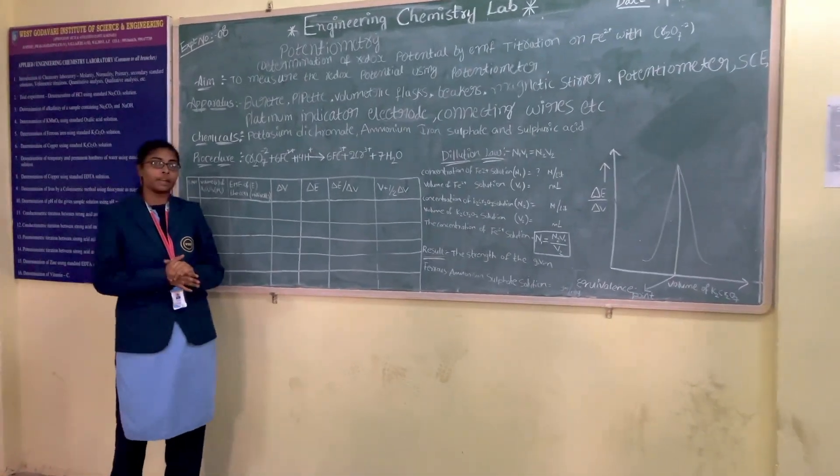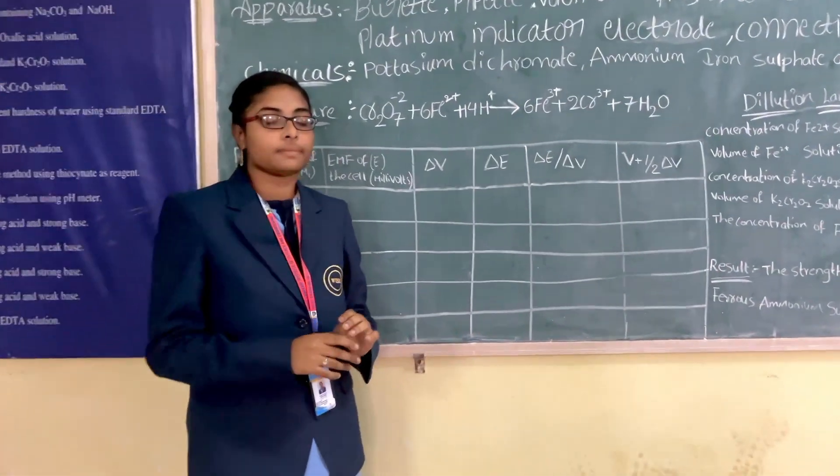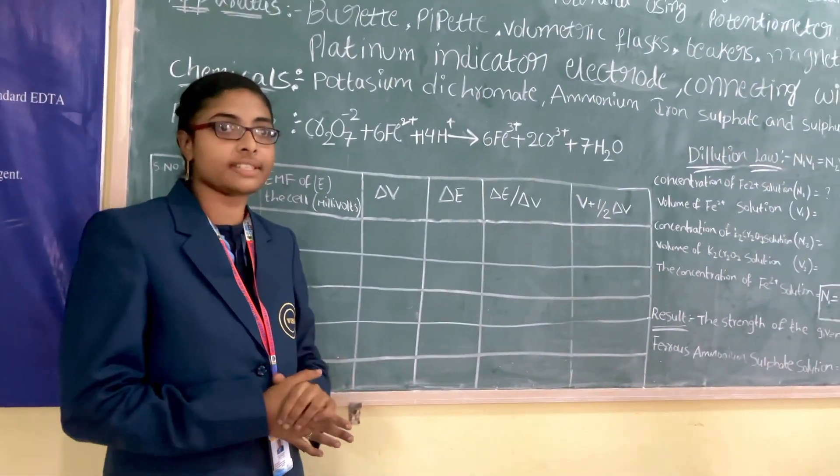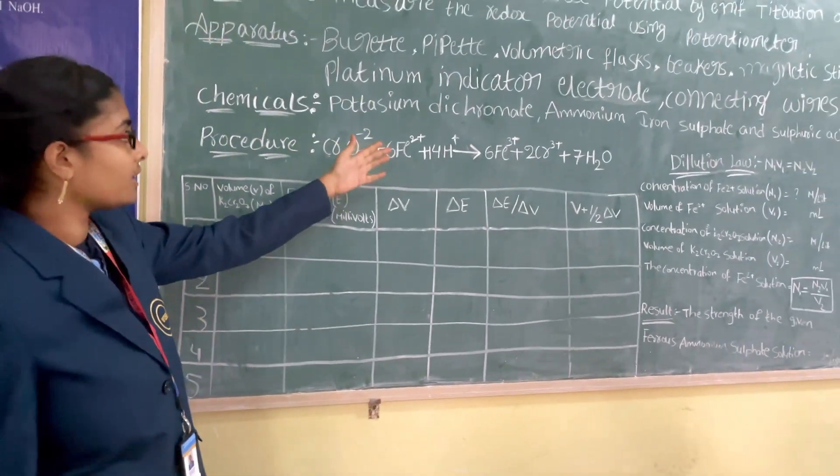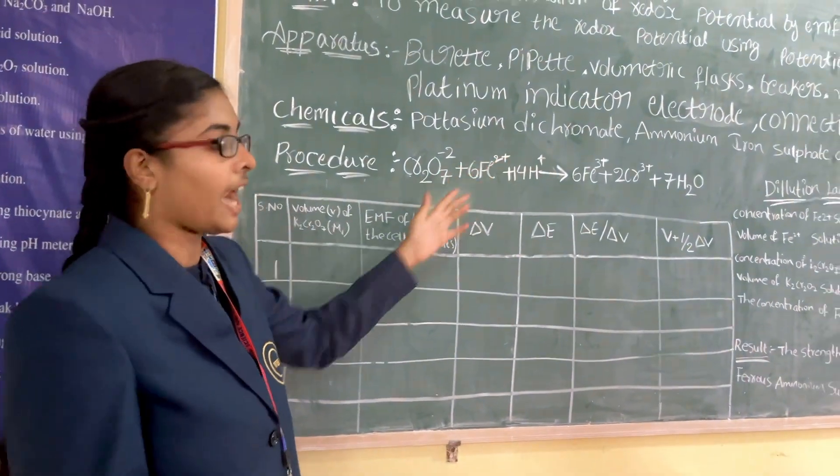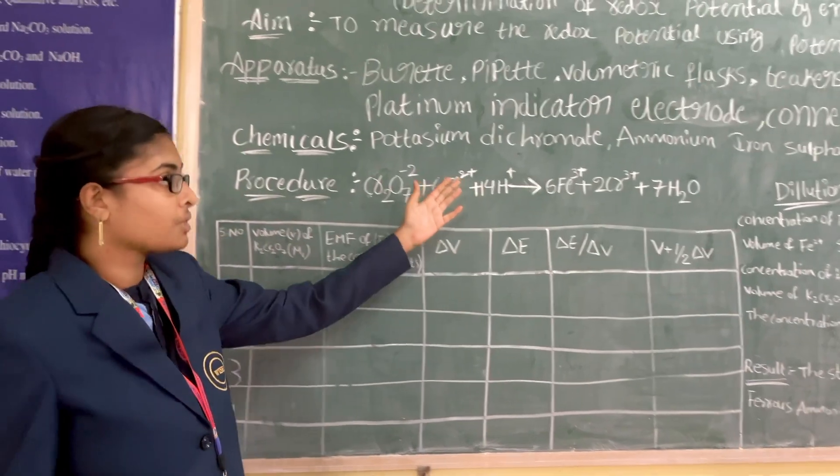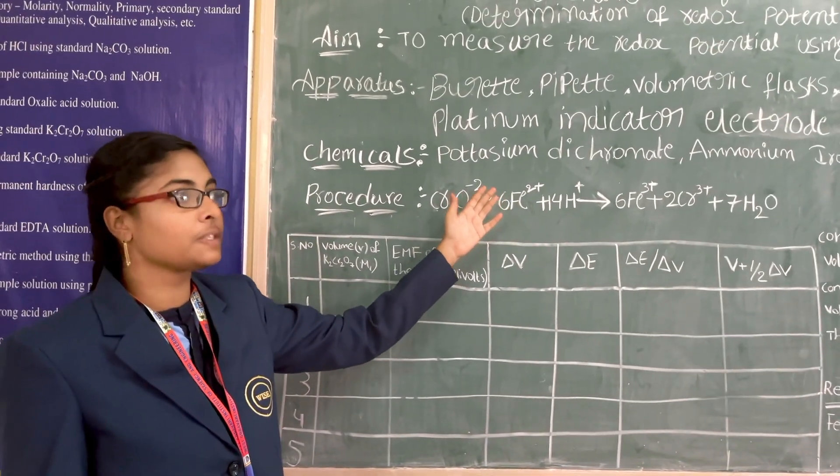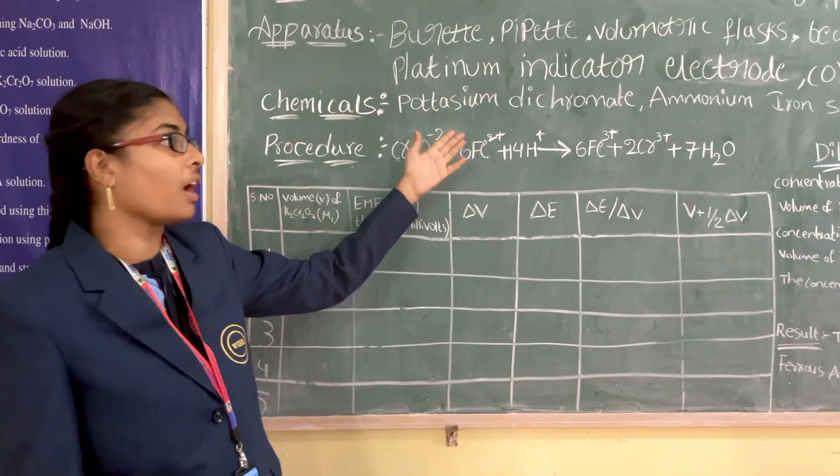Repeat this experiment by adding 2 or more ml of potassium dichromate solution. We observe that when adding 2 or more ml, the concentration of this reaction becomes very small.